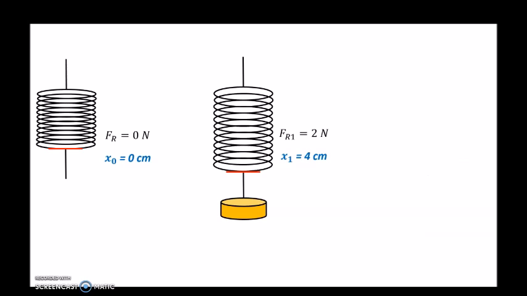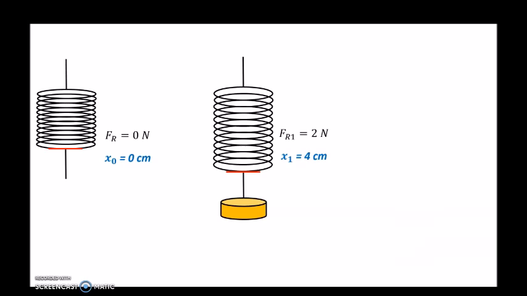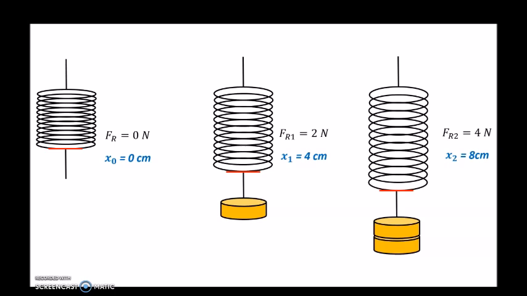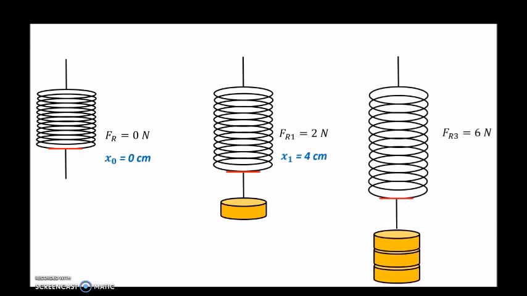So then I take my 2 newtons and I add another weight onto it, and now I've got 3 weights added onto it. Every weight in this case was 2 newtons, so I have 3 weights, 2 newtons each. That means that the restoring force is 6 newtons. So there's 6 newtons of that coil trying to pull it back up. And I'm going to ask you, based on what we saw on the last 2, what number do you think that's going to be? When it was 2 newtons of restoring force, I got a 4 centimeter extension. When I got a 4 newton restoring force, that was the result of an 8 centimeter extension. So when you have 6 newtons, what number do you think should go there?